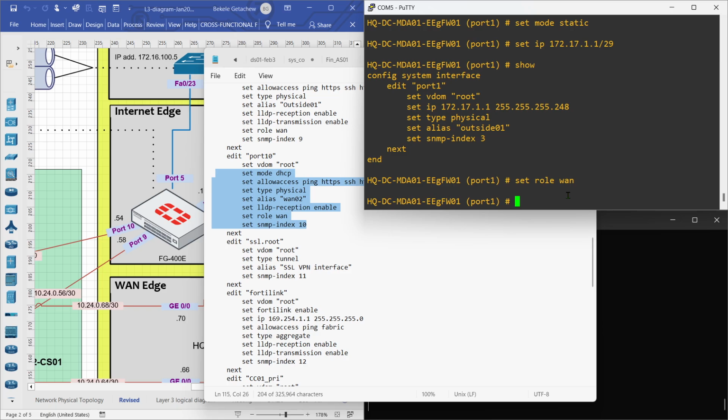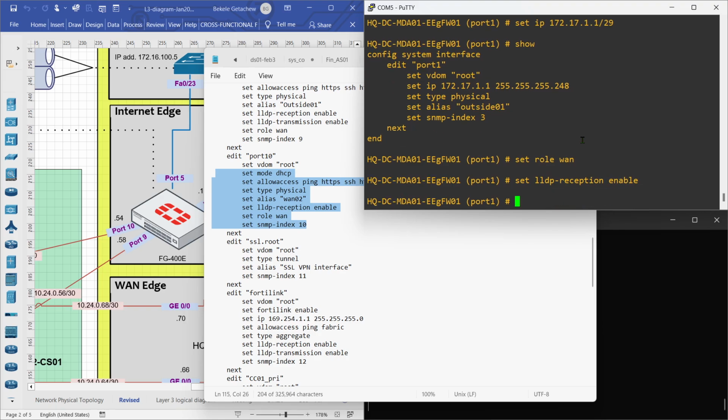Do you want this firewall to accept LLDP, or like CDP, device management protocol information? Yes, I want this device to communicate with my external firewall, to monitor or track the layer 2 connectivity between them. The protocol which is supported by my Fortigate firewall is LLDP. LLDP is one of the protocols used to track the layer 2 status of the link, similar to the Cisco proprietary CDP protocol. Let's tell our firewall to accept LLDP messages for layer 2 tracking. Set LLDP reception.